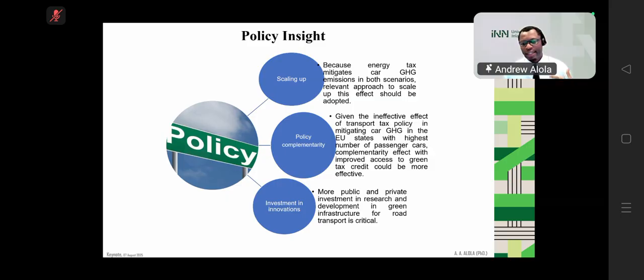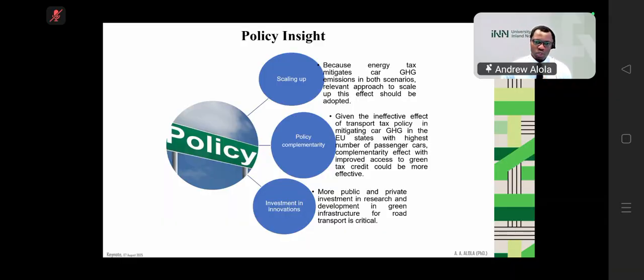So there should be more collaboration, both between public and private, and even between public and household. Because if there is a new innovation, the users of this innovation are the people. We are the users of this innovation. So if there is an innovation and people will not want to use it, there is no use.